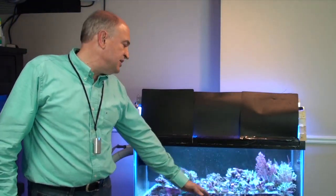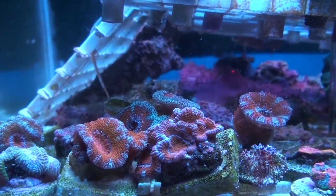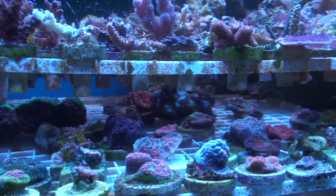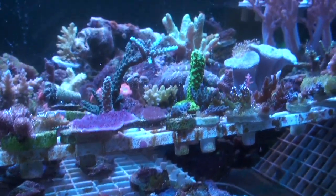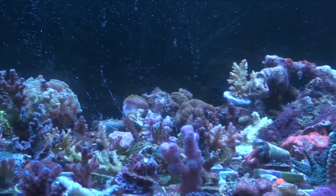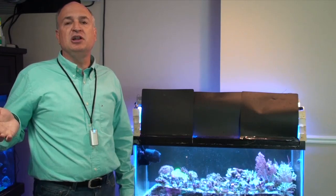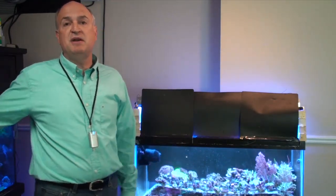Down at the bottom of this tank are all my chalice frags and my acan frags, and up above are all my SPS. And right now I'm actually using it as sort of a hospital tank too, in that I had an ick outbreak in my 75-gallon tank, because I got lazy and didn't feed the fish garlic. So I took all of the corals out, and I treated the fish with hyposalinity, brought it down to 1.018, put a UV sterilizer on, and massively fed them with garlic food. But in the meantime, I had to have a place to put them. So what better place than to attach them to my main tank?